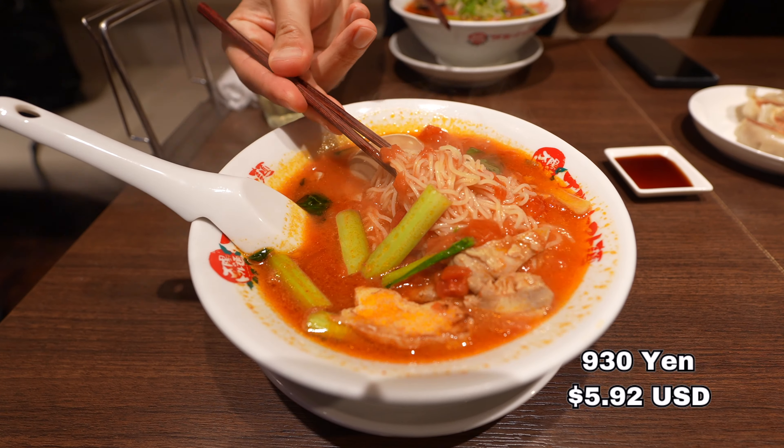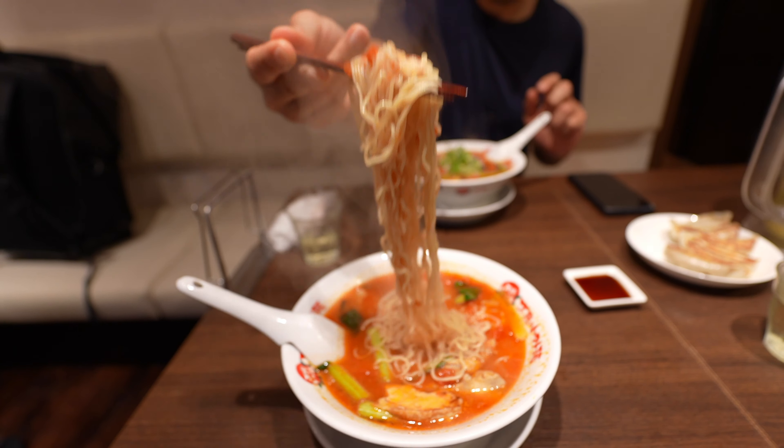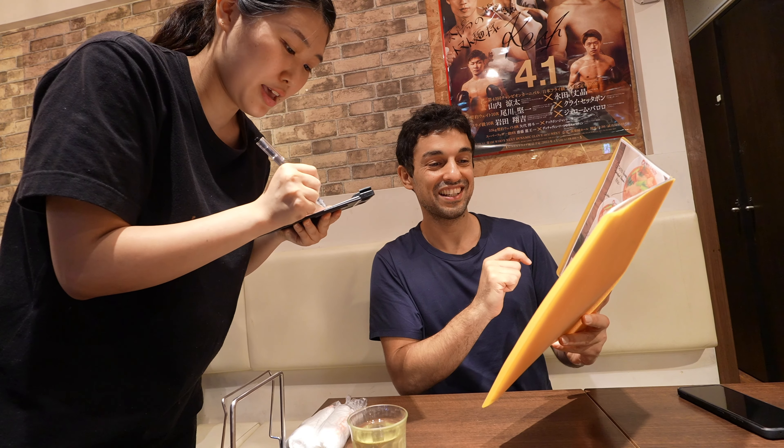It is a different day. I couldn't do the last bowl of ramen — I was so full after Ichiran, even though I had enough room in my stomach to have another bowl of Ichiran. We left because we were the last people in. But it's a new day, and I'm trying our final destination for ramen called Tayo no Tomato Men. It's a tomato-based ramen, so it'll be very different from the other ramens we had. We wanted to switch it up a bit. This is in their Kinshi location — they have multiple locations throughout Tokyo. This place has really good reviews online, so I'm very excited to try it.